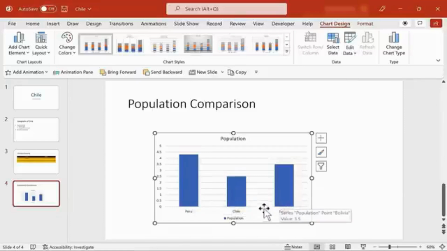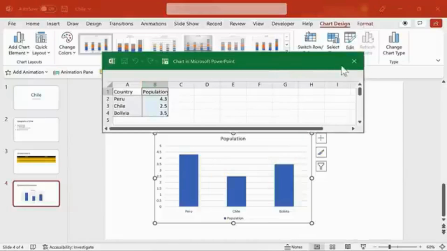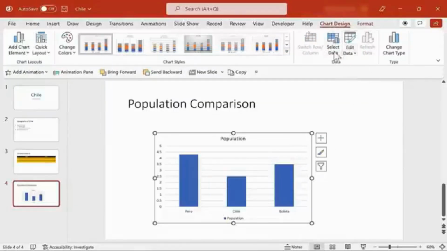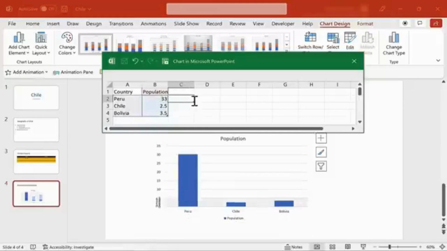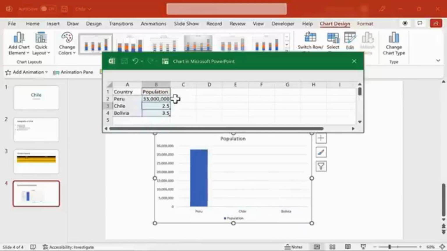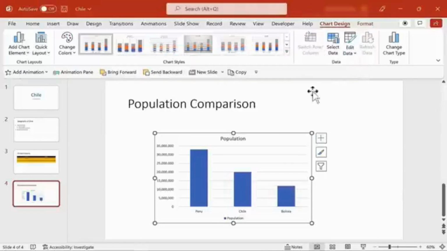Now the good news is I can right click on my chart and choose Edit Data to get back into that little window of Excel. I could also use the Chart tab and the Data ribbon and just choose Edit Data, and I get the same little pop-up window. So here I could click and enter the number for the population of Peru, approximately. Tap Enter. Notice that my chart reacted to that change, and now I can put in the population for Chile. Tap Enter. Again, my chart reacts to the new information, and also I can put in Bolivia's population. Tap Enter. Now I can close the Excel window and get back to working on the look and feel of my chart. Let's just look at a few of the chart options that we have.